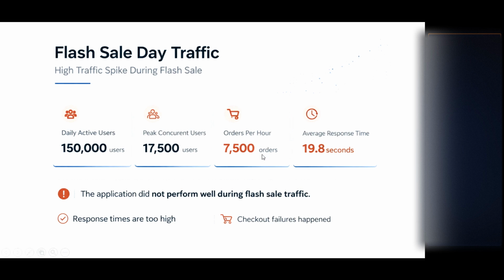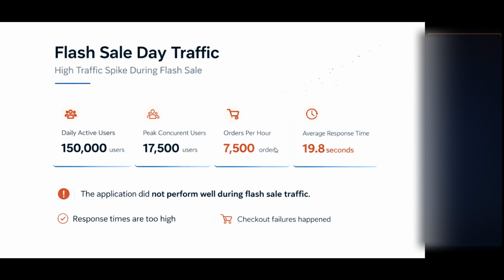The orders per hour rose to 7,500. On a normal day it is around 1,500, but because of this flash sale, the order count increased to 7,500.